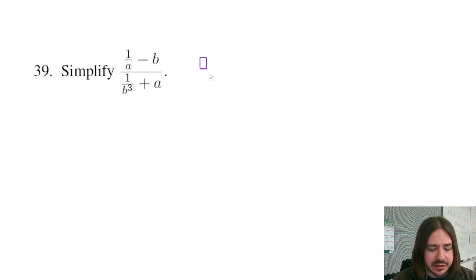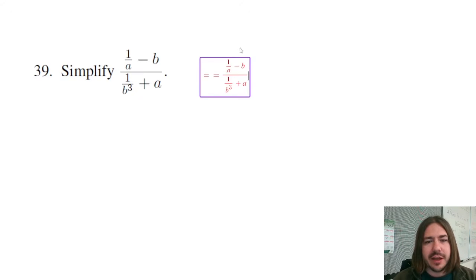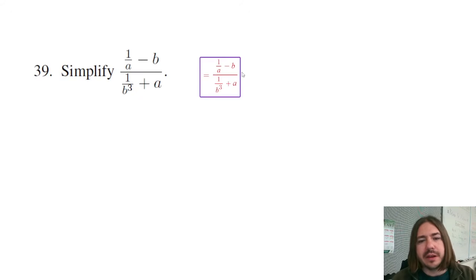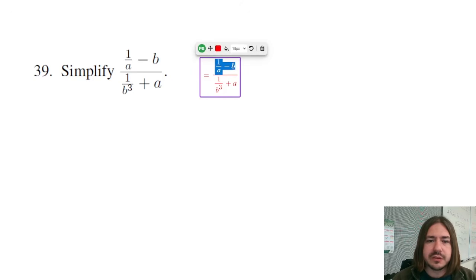So this is really just going to test your fraction skills. Let's go ahead and rewrite this, but we need to find a common denominator for both the numerator and the denominator's expression. For the numerator, our common denominator will just be a, so we'll multiply b by a over a and get this fraction right here. Now we've got that common denominator. We can combine those, but I'll do that on the next step. Same kind of thing for the denominator's expression here. We need b cubed as our common denominator between these two fractions so that we can combine them.